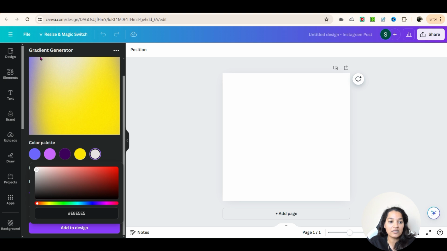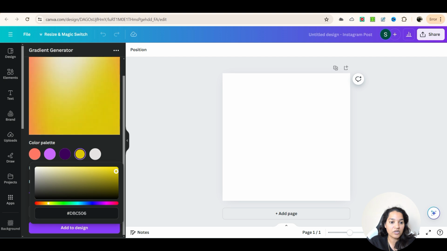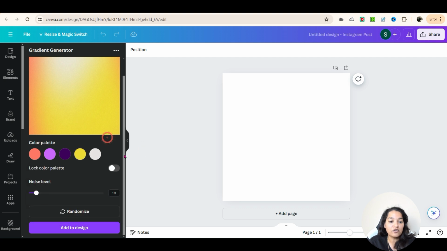So this is one gradient that I've added. I actually like a little bit of red color in here, so I'm going to go ahead and do this. And if I want to change the yellow, I can take it a little bit darker or a little lighter here. This looks pretty cool. Now this is the gradient that I've added. If you wanted to increase the noise level, this is how your image will look. You see here the noise has increased, and you see more of this texture. I don't like that texture, so I'm going to go back and reduce the noise level.